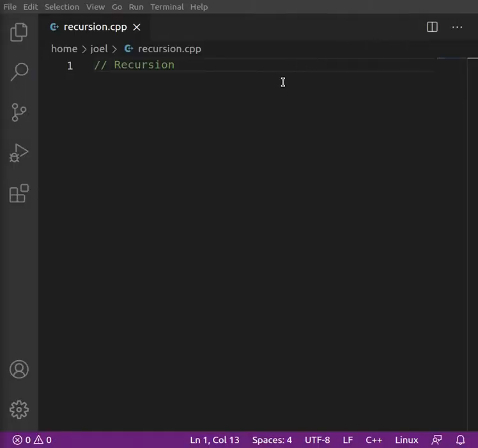Hello guys, welcome to this tutorial where we are going to discuss recursion in programming. What is recursion? How do we use it? Why is it so important to learn, as far as programming is concerned? Later on, we're going to talk about the algorithm and complexity, the time complexity and space complexity. You are going to see the use of this as compared to the iterative method.